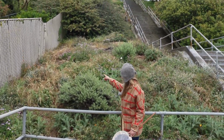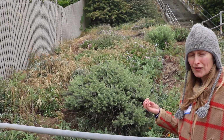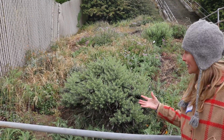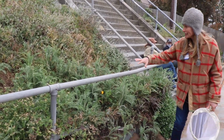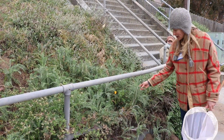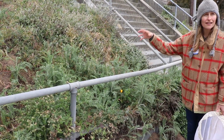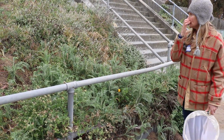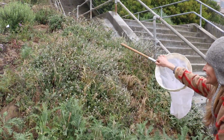This one up here is a shrub that grows in the upland dune habitat. This one's a California sagebrush, so it's got that beautiful, rich sage smell to it. This one's a really great one at combing the fog right out of the air because of how many tiny leaves it has. This one right here is called Dune Tansy. It's another one similar to the sage color of the California sagebrush. This one is a really wonderful one for dunes because it just seeds itself and flows down the dunes. Only grows about this high and then just flows down and reseeds. So right up here, you see the coast buckwheat, the butterfly's host plant, coming into flower.